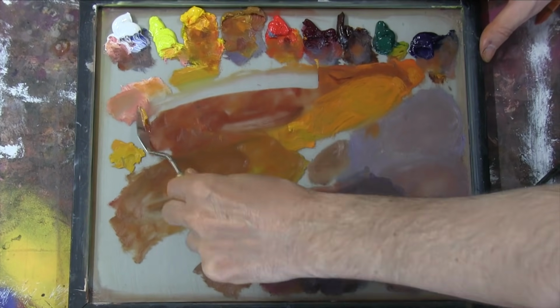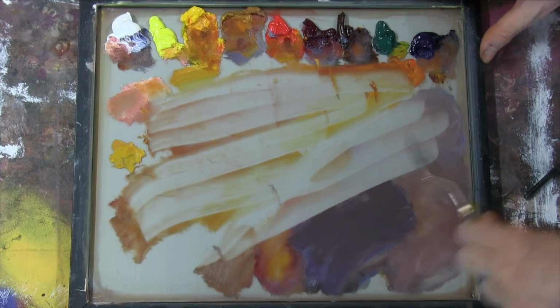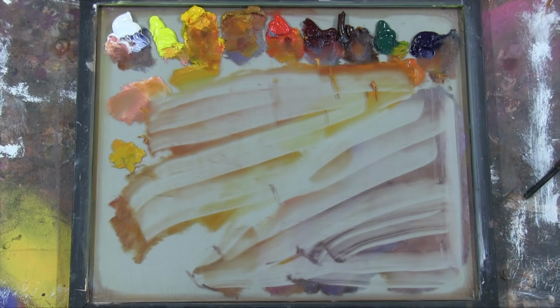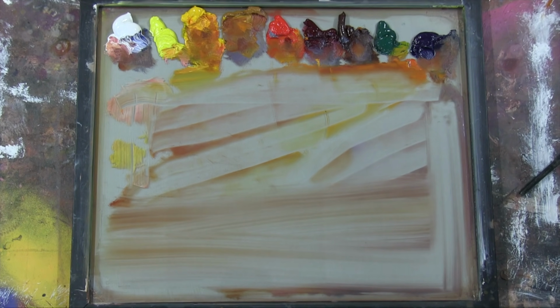Right, here I'm scraping back my palette. As you can see, my colours have all started to get mixed into each other and are turning into mud. If I want clean colours, I don't want this mud to end up on my canvas. So a big part of keeping your colours clean is keeping your palette clean, which I'll usually do several times during a painting session.